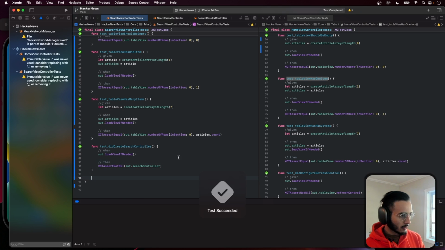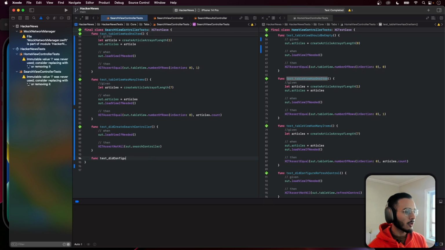We want to test did configure search controller with results updater.